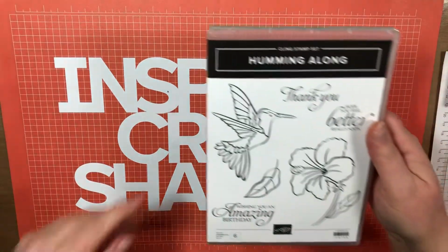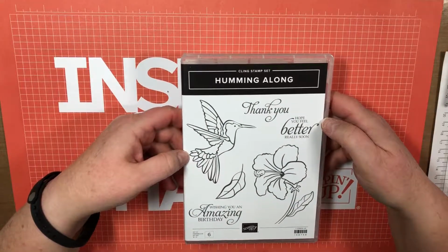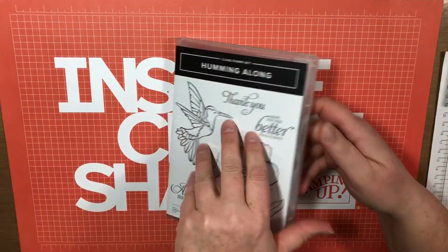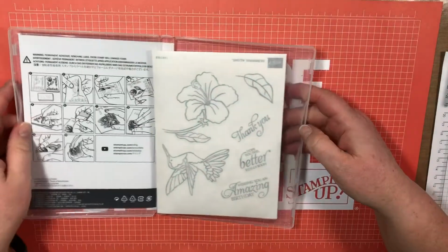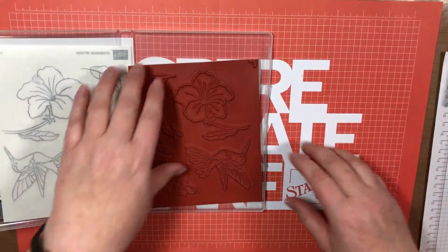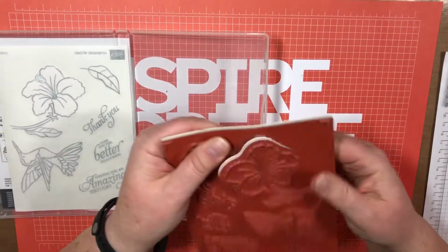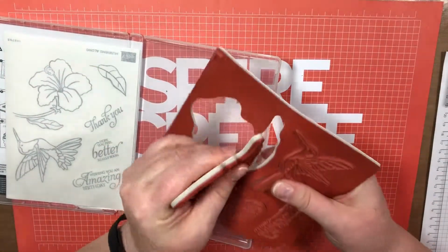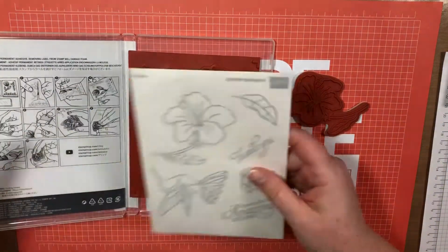And I am going to show you Humming Along. This is one of the new sets in the catalog, and it's a cling set. So what makes this different than the ones we already have, the clear stamps? Well, these are very, very, very sticky. So sticky that you have to be careful when you take them off your block. But I'm going to show you just how sticky those are. So we're going to actually put this one together.